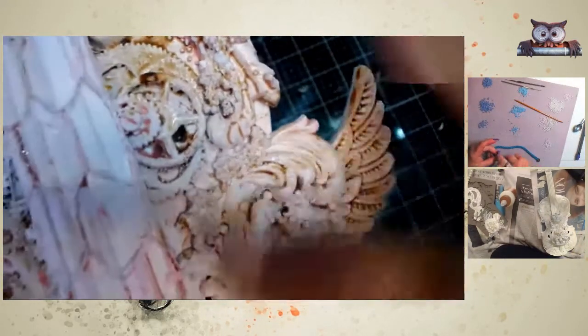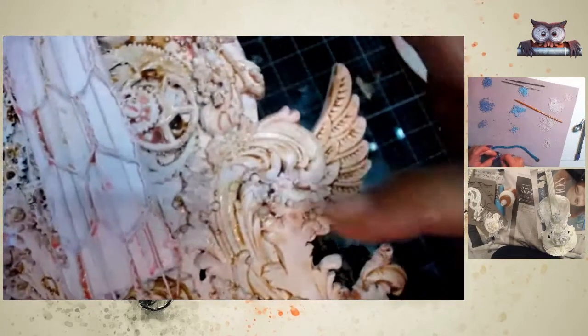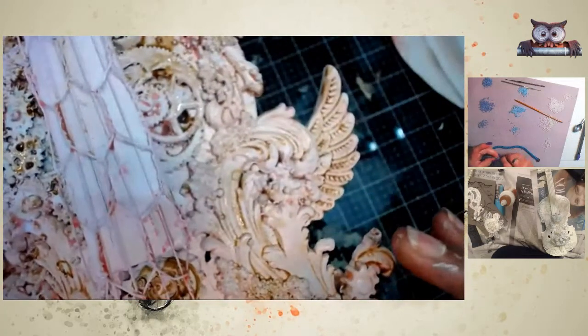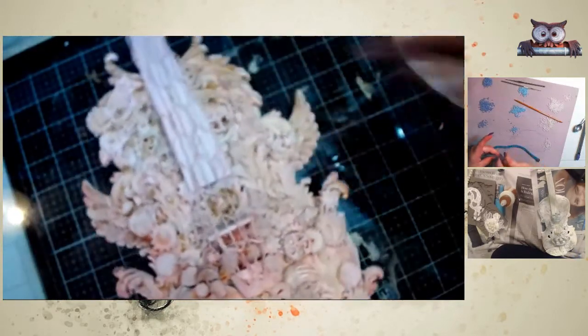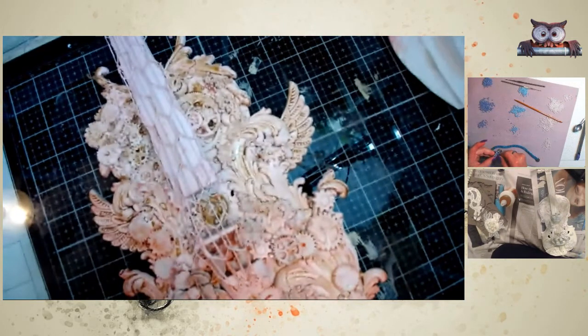Okay, so now that I got the paint in the grooves of the resin pieces and the different pieces I have on here, I'm going to dry it, and then we're going to spray again. Literally, you're going to do two or three, maybe four coats of spray.